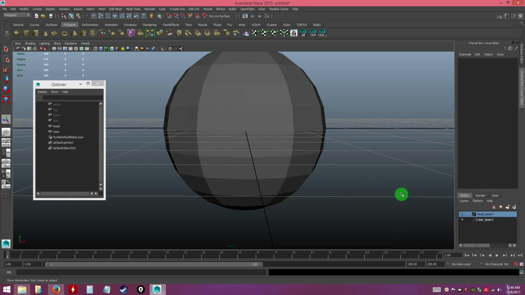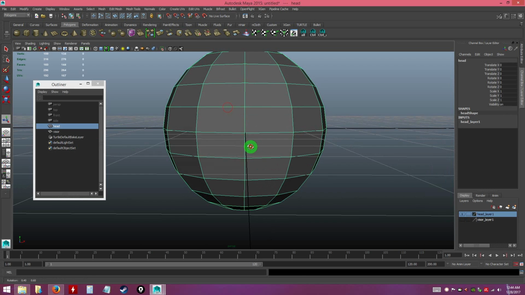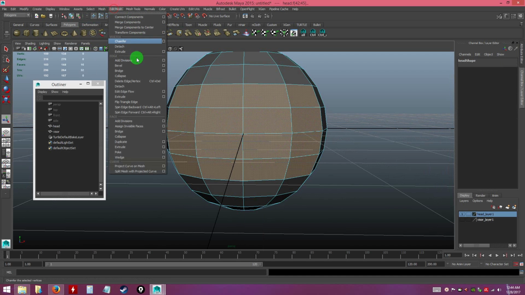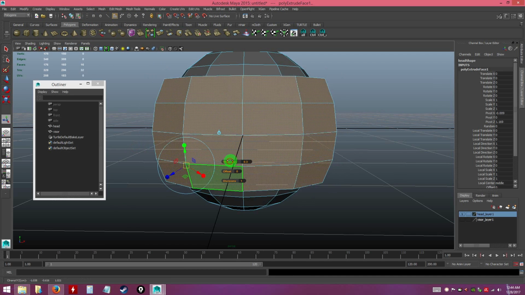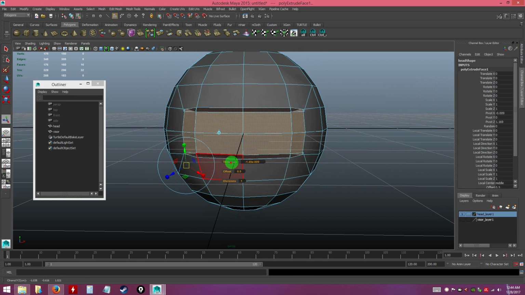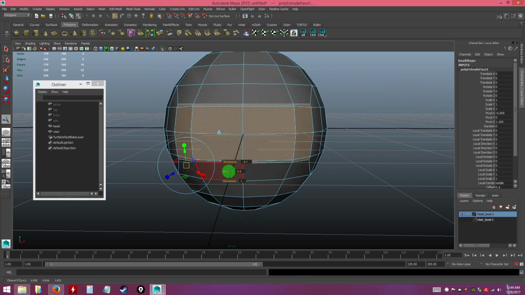Okay, I can hide the visor first, then I can just select the model, go back to face mode, select the same faces, and then go to Edit Mesh and Extrude, adjusting the thickness to be in a bit. Alright, something about that much.